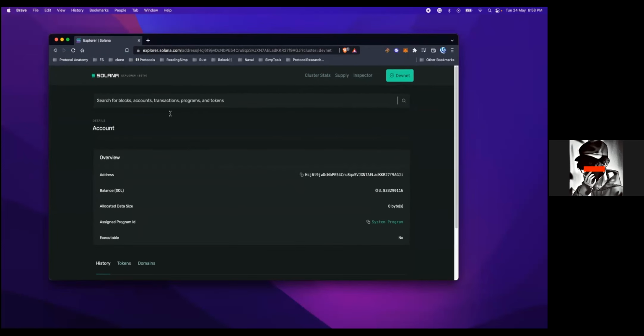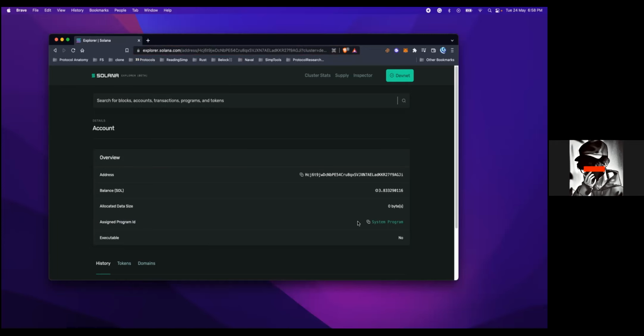So you can see this address, right? This is an account, and the account lives on our DevNet. And if you can see, this account is basically a system program account, because the program ID, and here is one more important thing: each and every account is owned by an executable account. So this is a system account which is owned by the system program. Here you can see the assigned program id is system program.